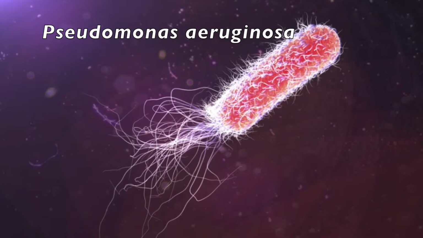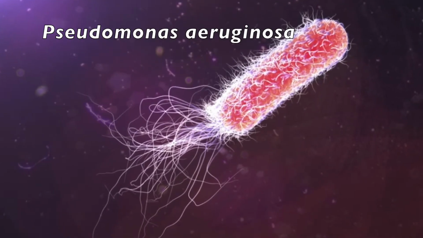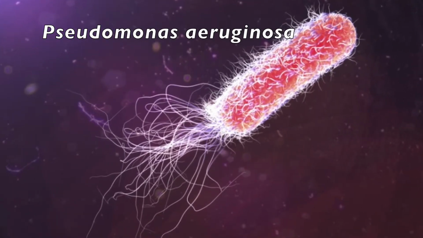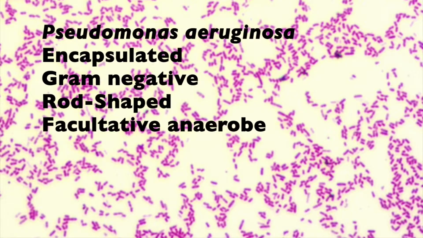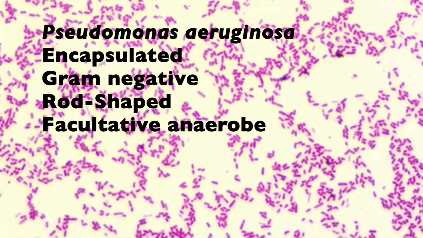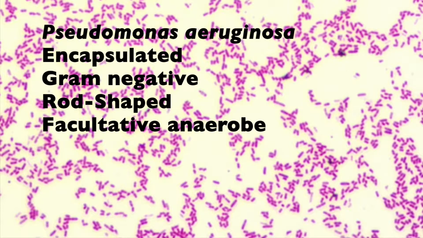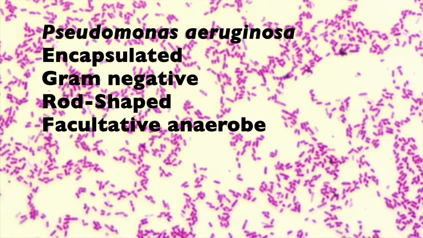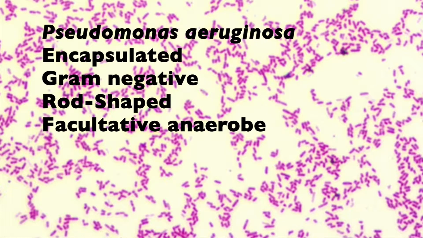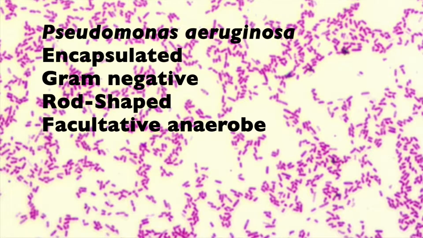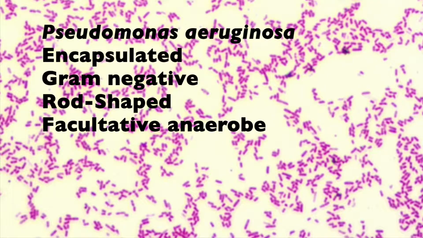Pseudomonas aeruginosa is more commonly found in moist places such as the kitchen and bathroom in your household. It is an encapsulated gram-negative rod-shaped bacterium and usually lacks facultatively anaerobic conditions. This microbe is slightly unique due to its odor. It is described that the smell of this microbe is grape-like or tortilla-like depending on its species.